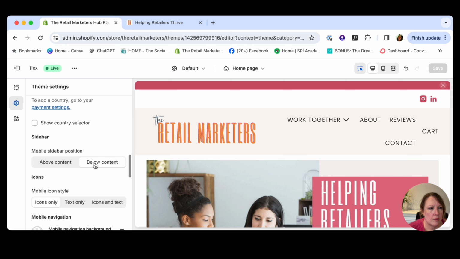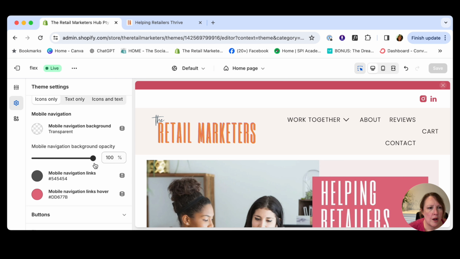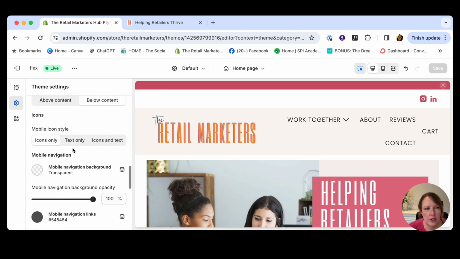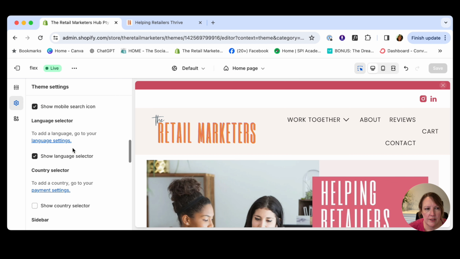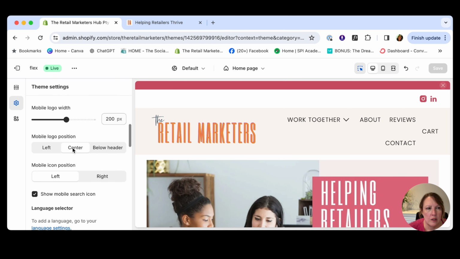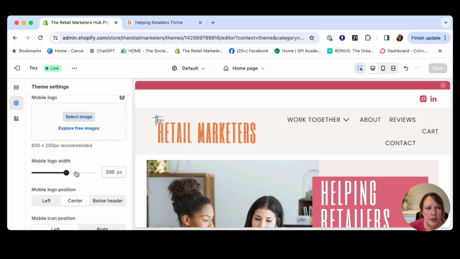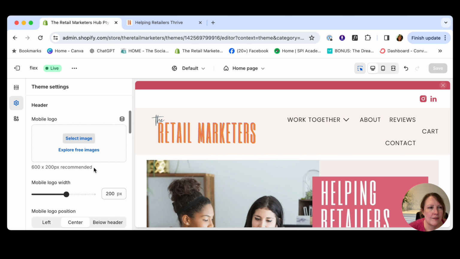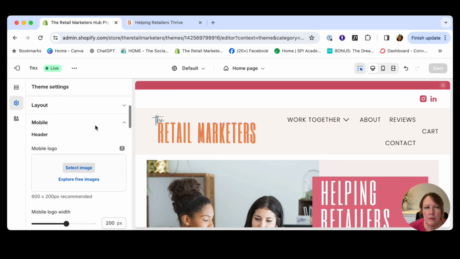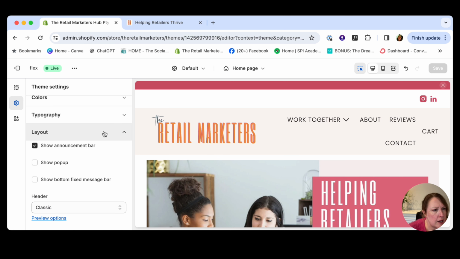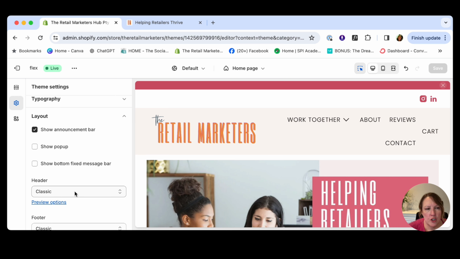Then let's go up to mobile. So you've got some general information that you can set up on your mobile, and then you can adjust for sections there as well with the mobile, which is great, including your logo header, which I should have in there. I should have the header listed in the mobile. I think it helps even for speed. Layout, I don't think there's, oh yeah, showing the announcement bar, show a pop-up, or you can use an app for that as well. And then the header, you can choose different headers.